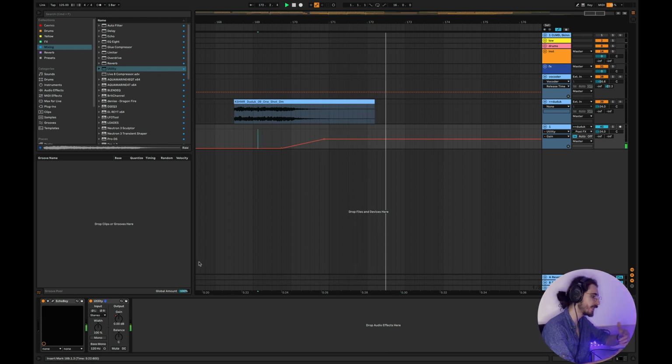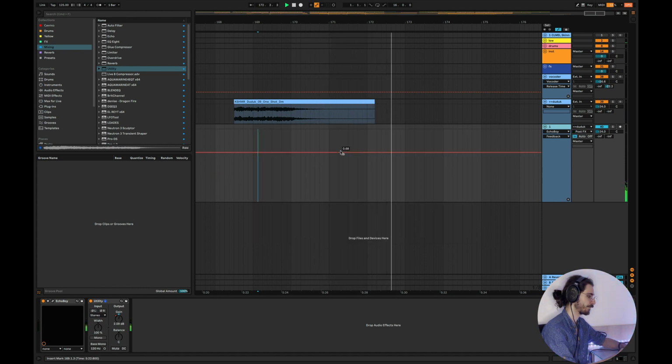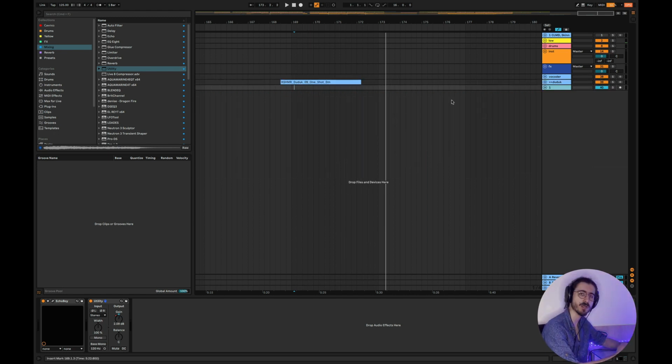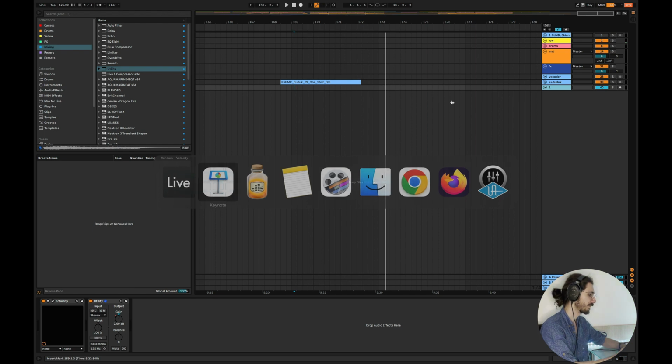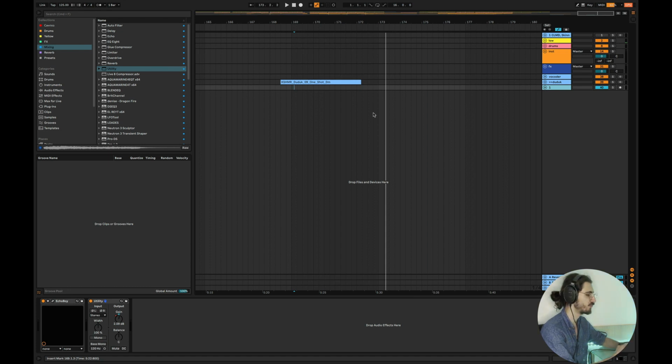Right, and we can slowly introduce that reverb, delay, excuse me. So maybe like this. And this could be something really, really cool and beautiful, especially in a track with vocals. Yeah, super simple technique, and you can use it basically on any sounds. Really cool stuff that I like using sometimes depending on the sounds that I have.